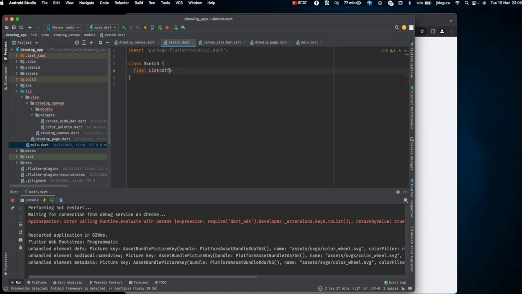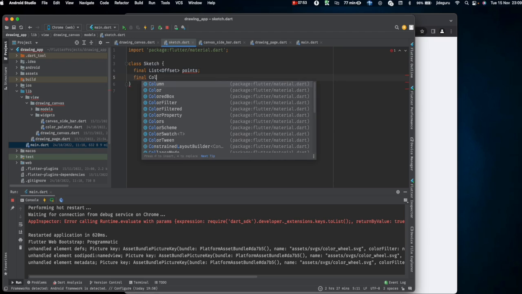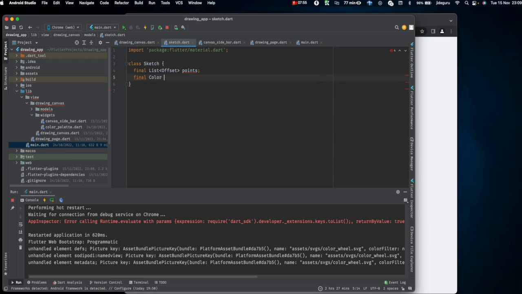Each scribble, each sketch is going to have a bunch of offsets, a bunch of points, a bunch of positions in it, and also, let's say, color and size.